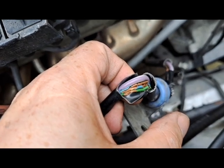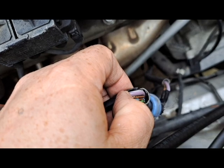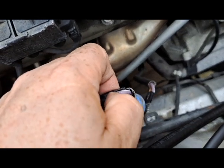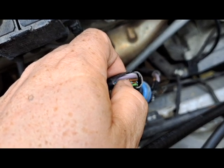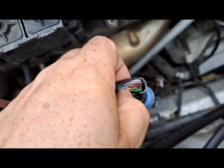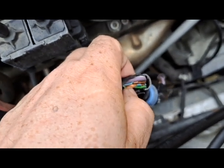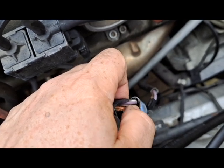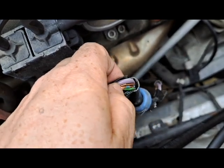I can just flick the insulation away with my finger, and that's extremely bad. The white and purple wire, which goes to the alternator, is okay — it doesn't have any cracks and it's made of high-quality wire. The other ones are the biodegradable ones: two sensors for oil pressure and level, and the one for the starter. What happens is these will short together — they don't carry a lot of amperage, probably way less than an amp — but they get really hot and then burn the good wire insulation off. And this large wire, about 12 gauge, goes to the alternator; if that shorts out, this will turn into a fire.